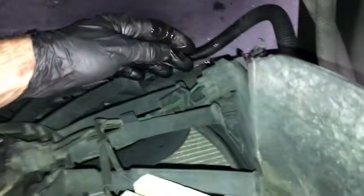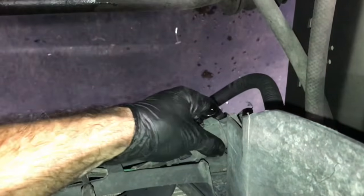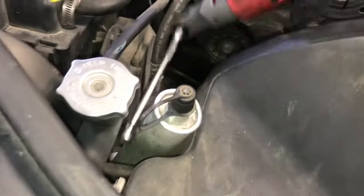Now I'm going to remove the upper radiator hose, squeeze the clamp, and then pull the hose off and tuck it out of your way. Now I'm going to unplug the electrical connector for the cooling fan here. Just squeeze the tab, pull it, and separate the connector. And then right here is an 8mm bolt you can remove, and then another 8mm bolt here. And then on the opposite side here, just below the radiator neck, is an 8mm bolt. You can get to it with an extension. And then just below, right here, is another 8mm bolt. You're going to remove that.